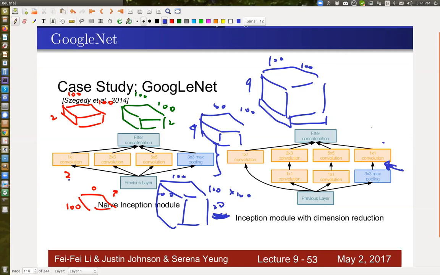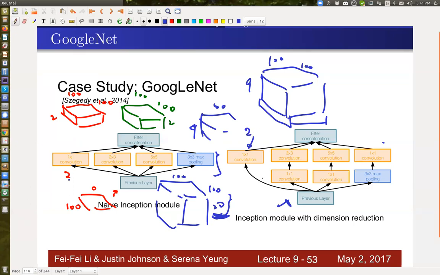Maybe I should give a concrete question here, so make sure you guys are following. Let's say I have the original input with dimension 100 by 100 by 20, right? Now let's say I have conv filters here, say 2 filters here.